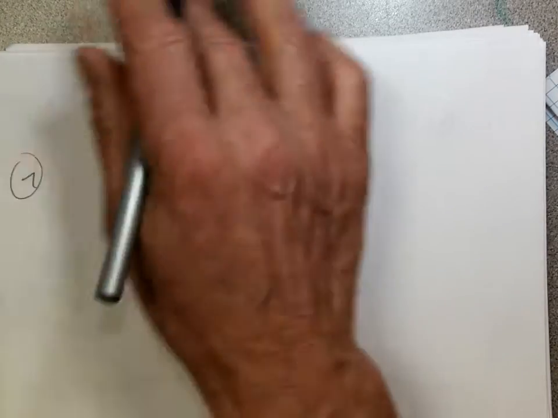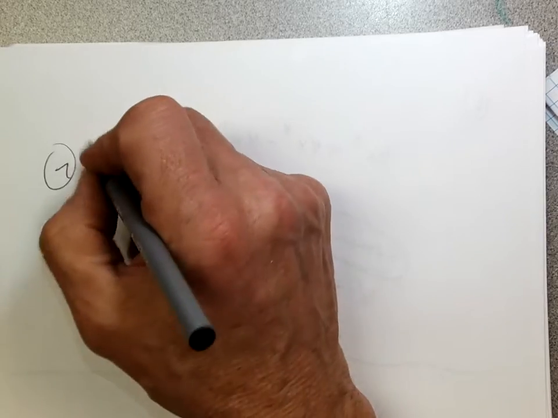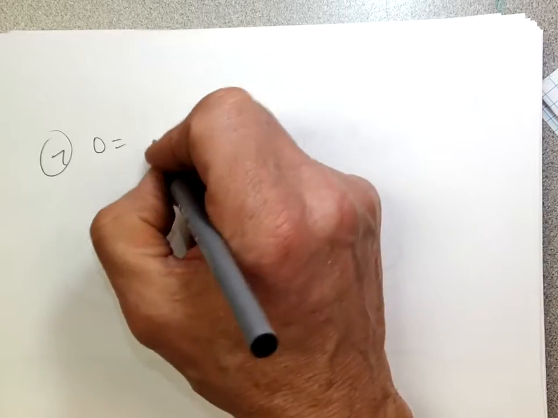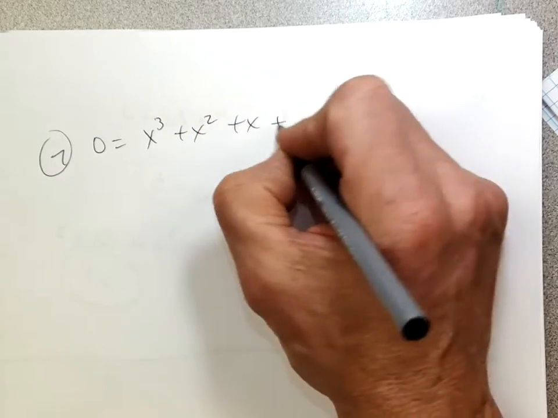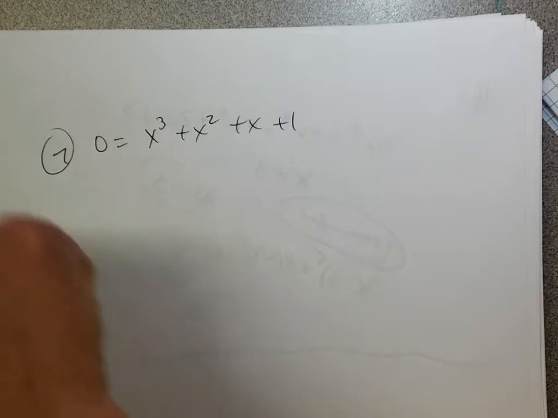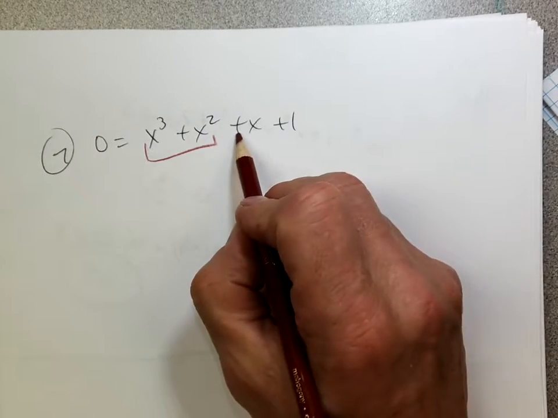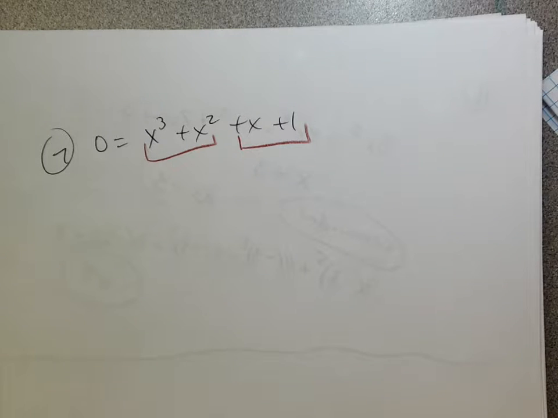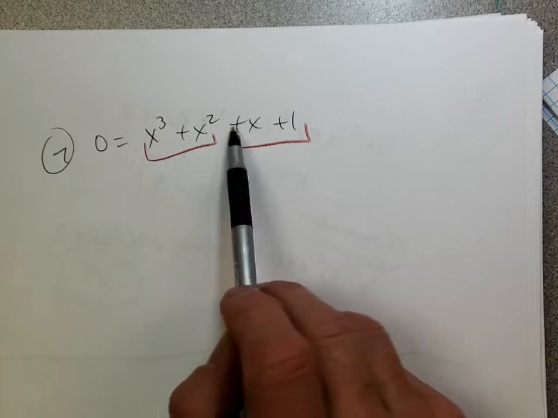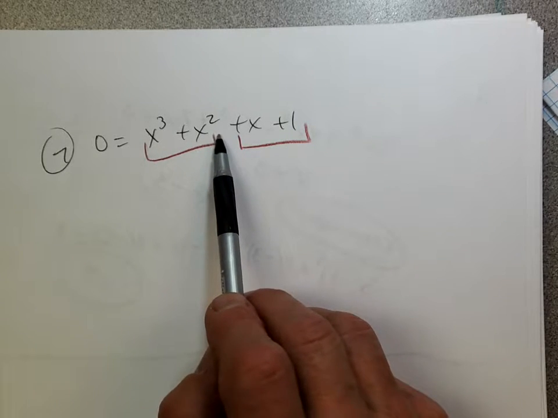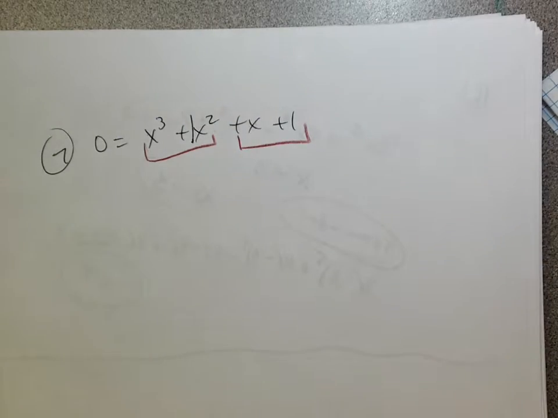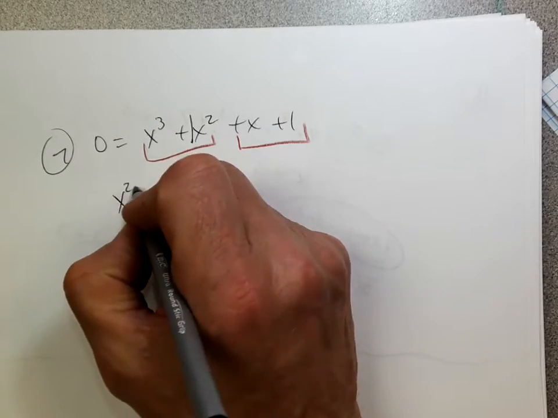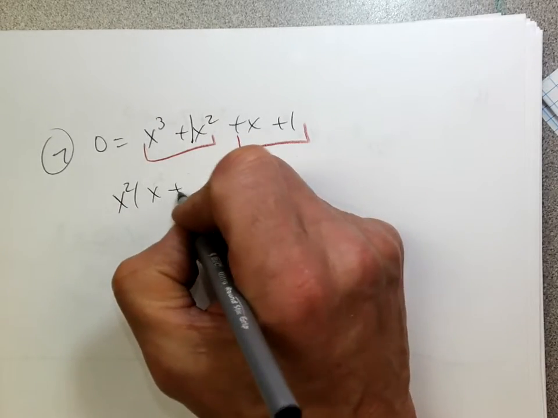Factor. All right, so I've got p of x. So to find all the zeros, set it equal to 0. X cubed plus x squared plus x plus 1. 4 terms, group them. Put these two together, put these two together, okay? We're going to do it by grouping. So what do these first two have in common? More than just x. X squared. Let me put a 1 right here so I can take out the x squared. So if I take out the x squared, out of these two I'd be left with an x plus 1.